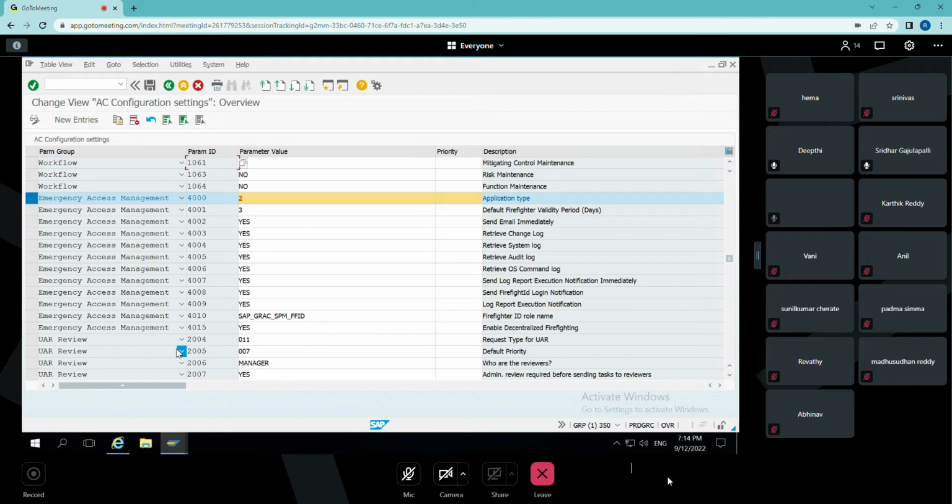We cannot maintain both under the parameter. You have to be very clear with your answer, saying that the 4000 parameter can handle only one value. We cannot put two values under the 4000 parameter. So either you put one value or two. One refers to ID-based and two refers to role-based. Hope all of you are clear now.